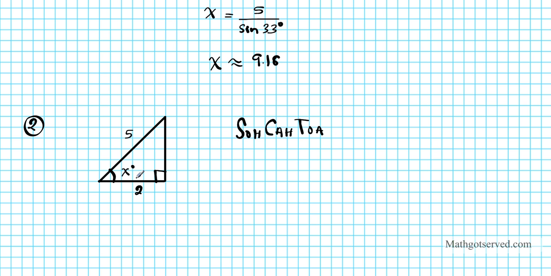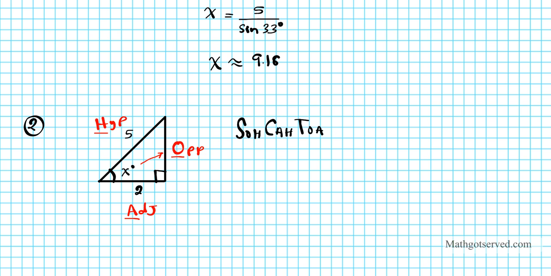By labeling our triangles and isolating what we need and what we know, we can determine which trig ratio to use. Okay, so let's label our triangle. This is the angle, so the side opposite the reference angle is always the opposite. The longest side is the hypotenuse. I know that this is the longest side because it is opposite to 90 degrees, and the other side is the adjacent.